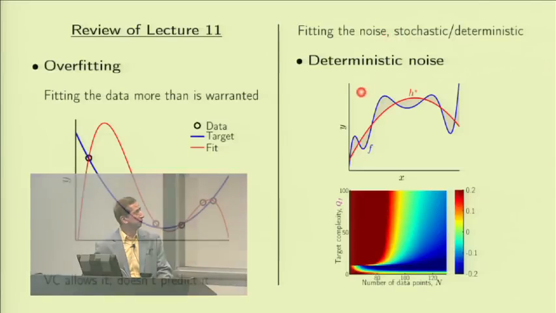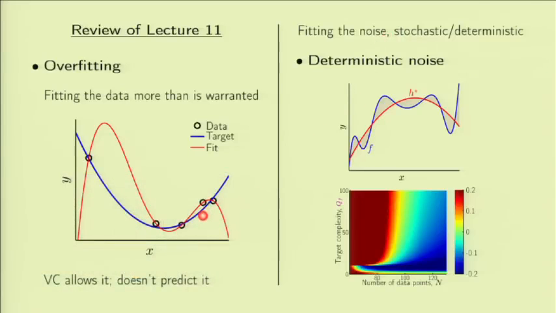And the idea is that if you fit the noise, this is bad because you are fitting something that cannot be fit. And because you are fitting it, you are predicting, extrapolating out of sample into a non-existing pattern. And that non-existing pattern will take you away from the target function. So it will contribute in a harmful way to your out of sample error.